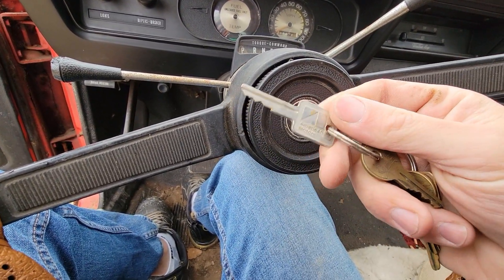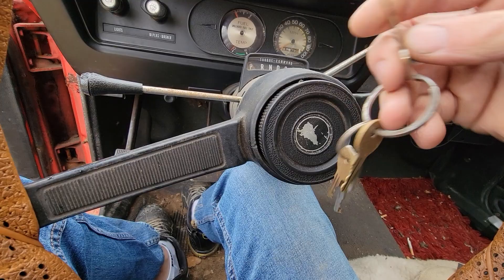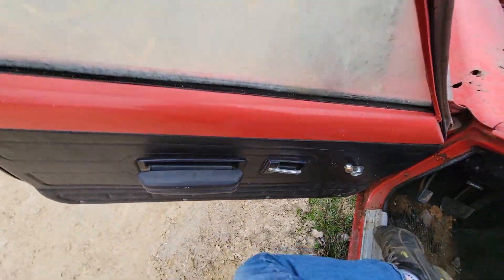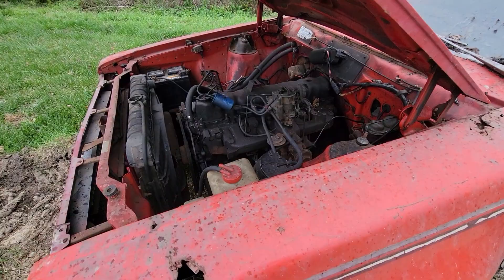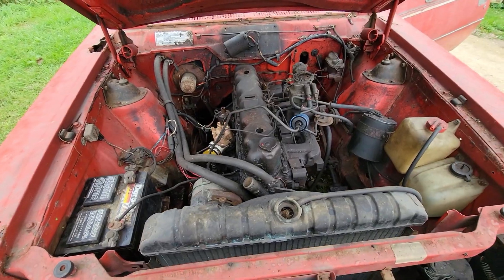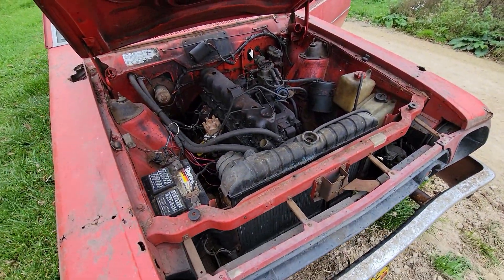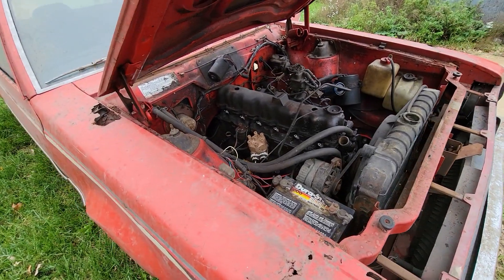The keys are actually original American Motors — genuine AMC keys, which is pretty cool. I'm beyond excited for this thing. Right now she does have a 232 inline-six, which is about equivalent to a 3.8 liter. I also have a parts truck just around the bend that has a 318 V8 that runs so well that I think I'm just going to have to put that in here.